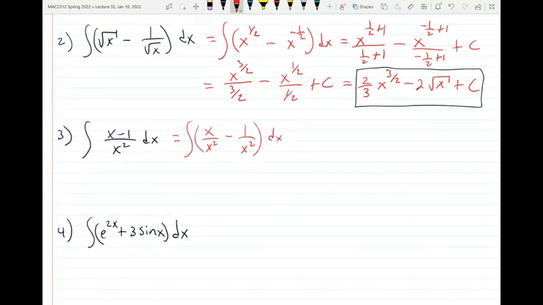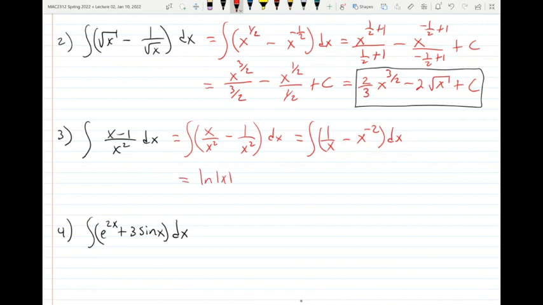Everybody okay? Now simplifying, we have 1 over x minus, what do we do with 1 over x squared? Change the exponent to negative and move it to the top. We write it as x to the negative 2. And now, do we know how to do this? Yes, we do. What is this? ln x. Ln of absolute value of x. Remember, you should put absolute value, okay? And then this one, we use the power rule, right? Okay, so we're good to go.